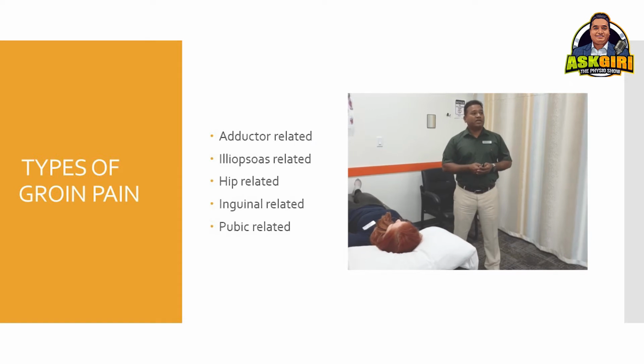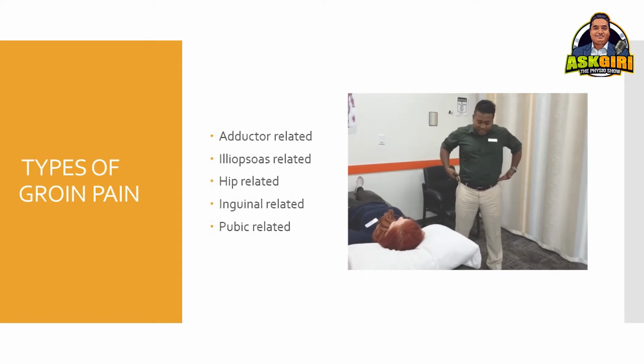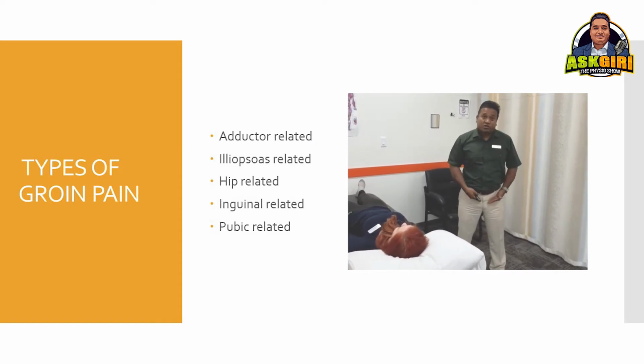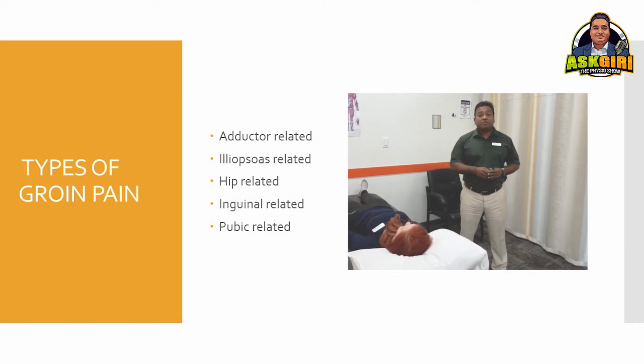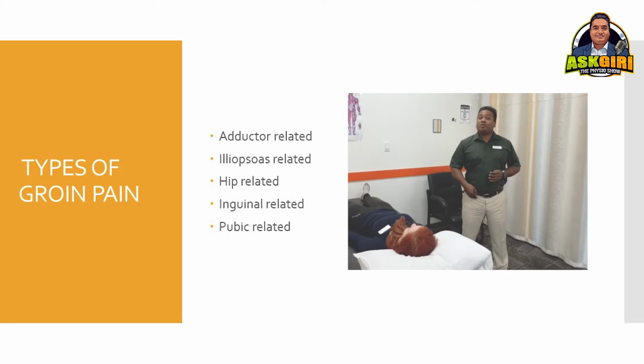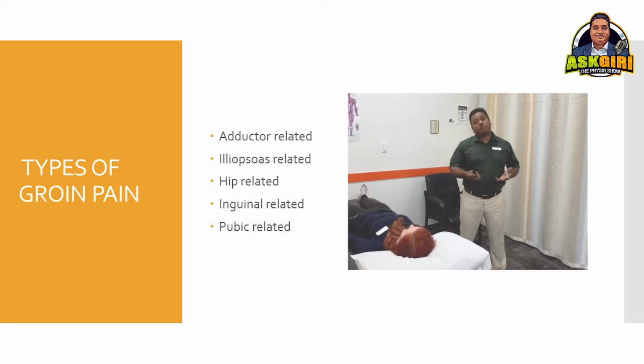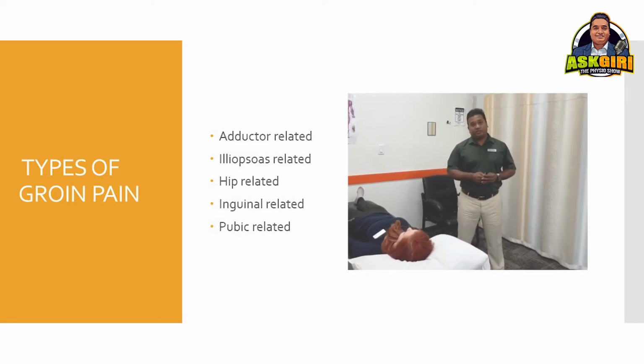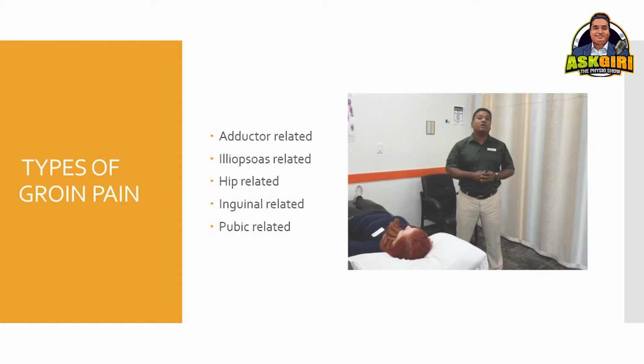The last one is inguinal related. We have this inguinal ligament coming from here all the way down here. That ligament can be compromised, strained or ruptured, and sometimes can develop a hole, creating a hernia or sports hernia. So things can happen there too. All these things can give you groin pain.